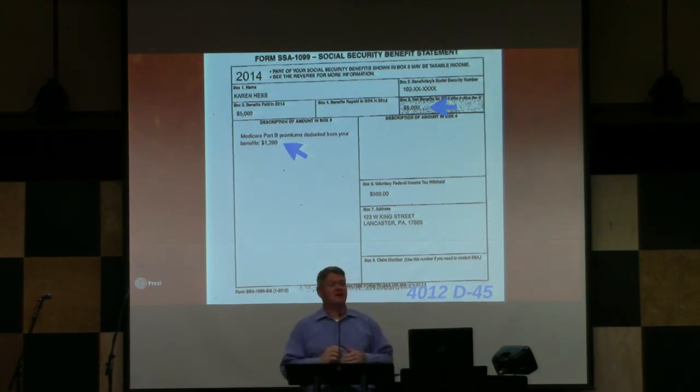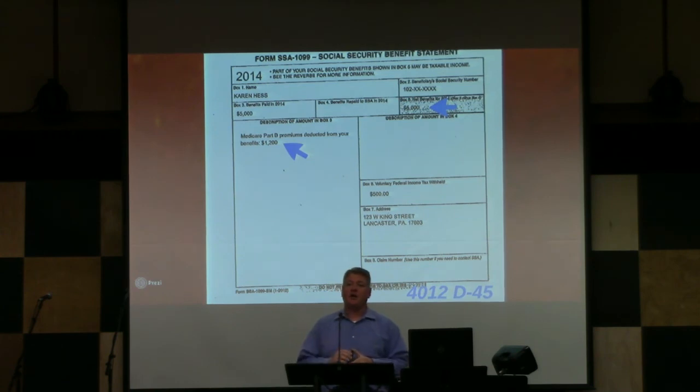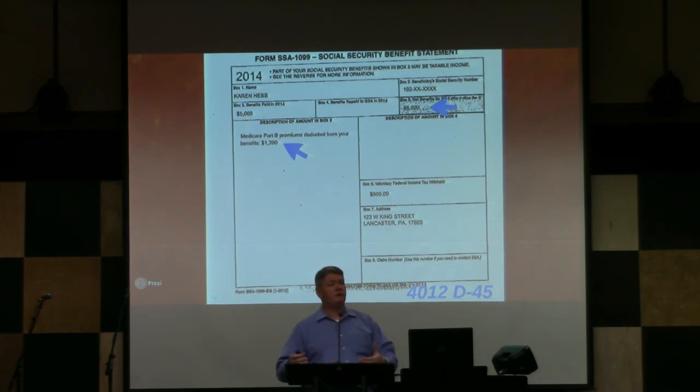But on the left-hand side of the 1099, it's going to show how much they had withheld in Medicare premiums. What we have is an option within TaxSlayer to enter that directly in the input field. So if you take a look at the 1099 area, we can actually enter the total amount of Medicare premiums. So we can enter Part A, Part B, Part C, and Part D. In this case, we actually have Medicare Part B premiums deducted from their benefits of $1,200. When we go into TaxSlayer, we can just simply put that $1,200 in Medicare withheld. That'll automatically flow over to our Schedule A itemized deductions. We do not need to enter that amount again.